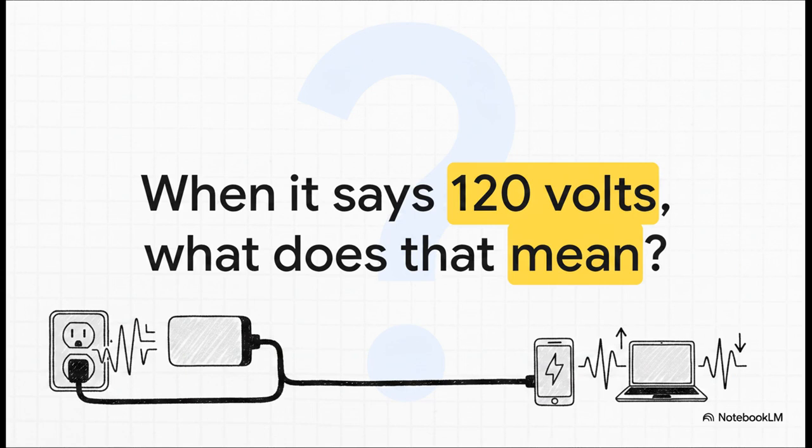To start things off, I want to gently pose a question about something you probably look at, well, every single day. When you plug your phone or your laptop charger into the wall, you might notice a little label on the power brick that says 120 volts, or maybe 240 volts, depending on where you are in the world. But what does that number actually represent? Like, is there a constant, unwavering stream of exactly 120 volts just pushing into your device at all times? Honestly, don't worry at all if you aren't sure of the answer right away. By the end of our time together today, you're going to completely understand this, and you'll see why the reality is actually way more dynamic than just a single static number.